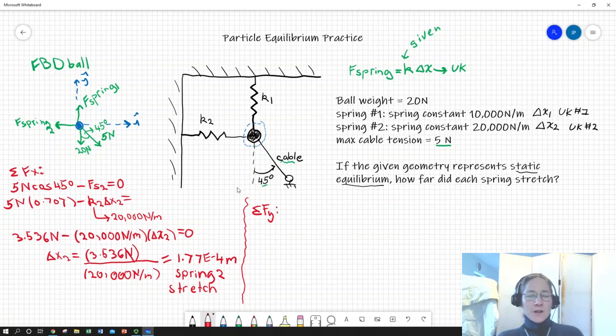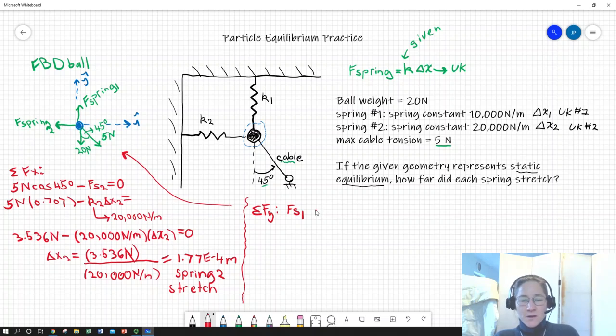So let's tally up all of our forces in the y direction, and again I'm going to be looking not to my schematic, but over here at my FBD. I used my schematic to get my FBD. I draw the data for my equations of equilibrium from the FBD. That's what it's there for. Okay, let's start in the positive direction. We have F spring 1, we'll call it FS1.